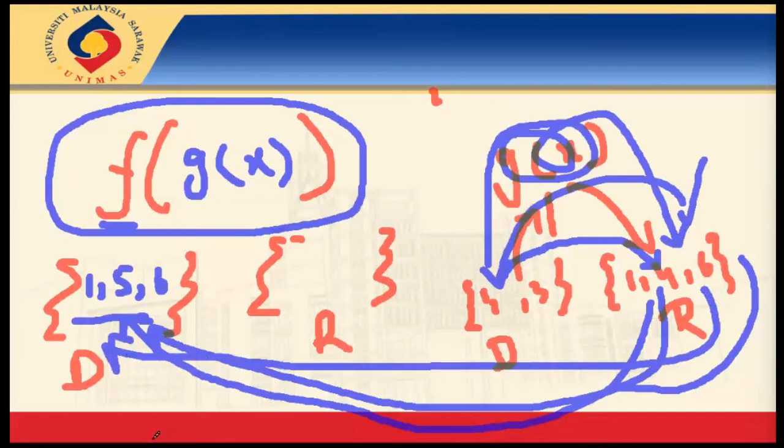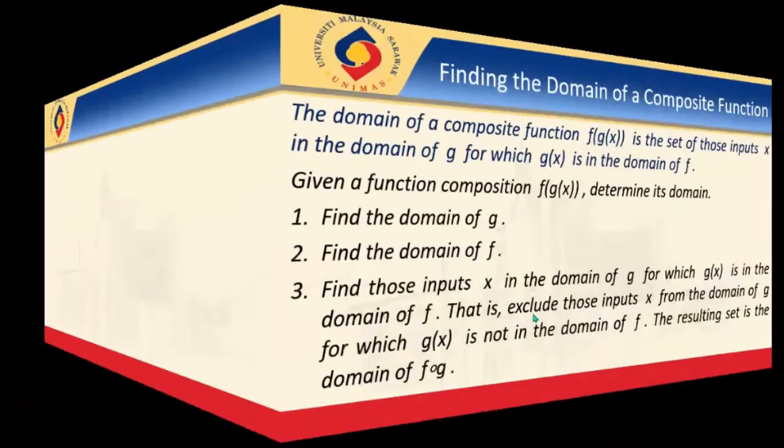So if we know some such value that doesn't exist, let's suppose the 4, we know that it doesn't exist here, and this 4 is created by this 2, actually. So this 4 is not a member of the domain of f. Then we will have to remove this value and put such a value which generates the 5. In this way we can find the domain of a composite function, and this whole discussion is about that.